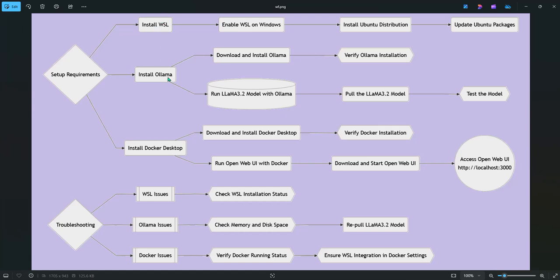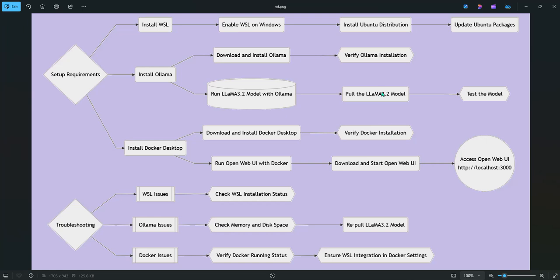You can install the Ollama. Then you can use the Docker desktop, right? Of course, you want to have the WSL first before you install the Docker desktop. And then, of course, you enable WSL. You can download and install Ollama. Then run the model as a test, as I was showing you. And of course, install Docker desktop, run Open Web UI after running that Docker command, and then you can start the UI by doing this: localhost 3000. And you can verify the Docker installation by looking at the container, right? That's one of the things.